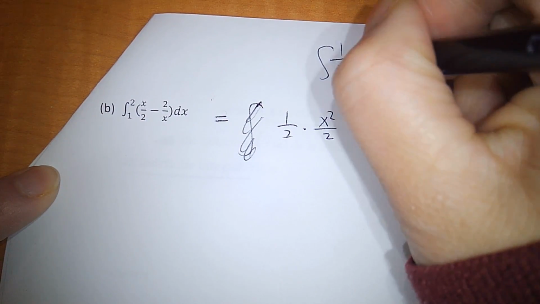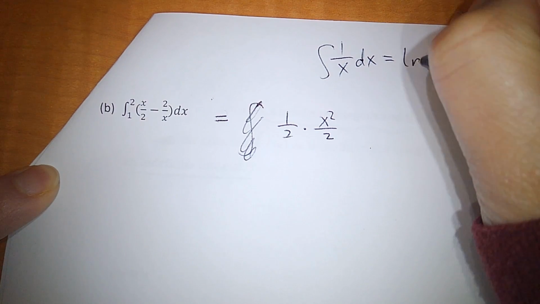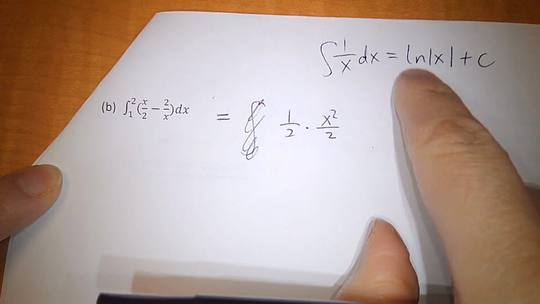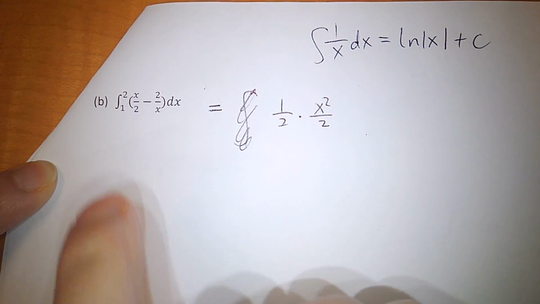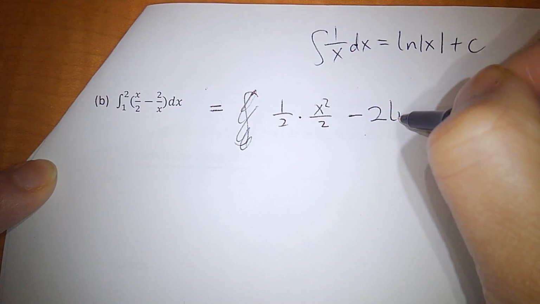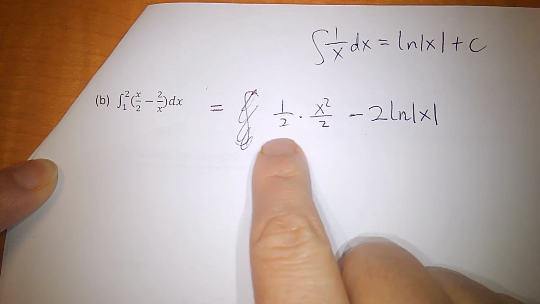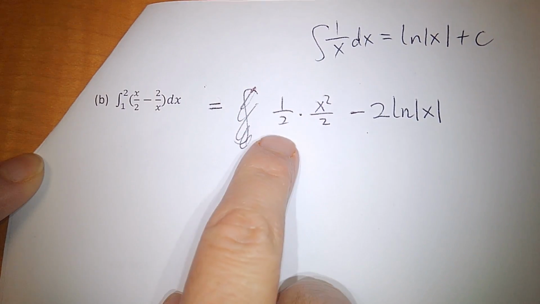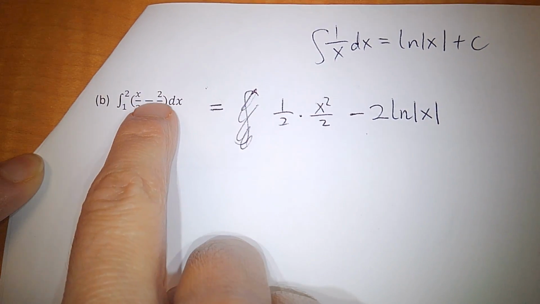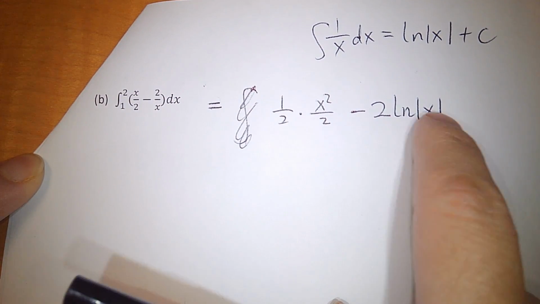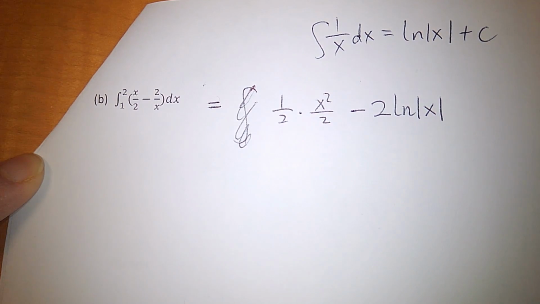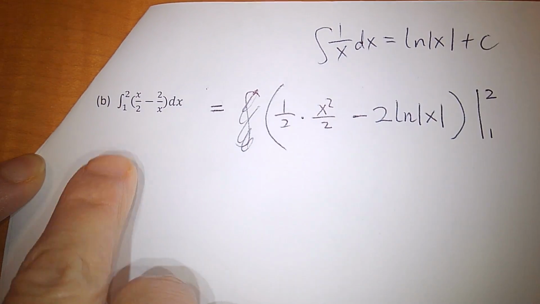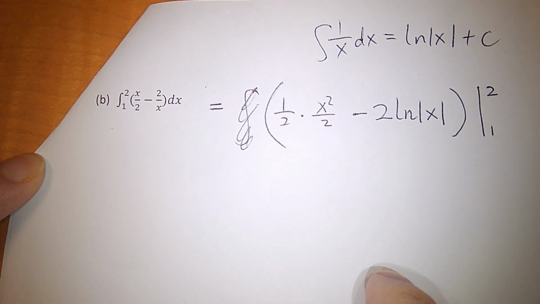What is the antiderivative for 1 over x? Check the table. The antiderivative of 1 over x is ln absolute value of x. And I have 2 of them, right? Minus 2 times ln absolute value of x. This is capital F. Did you get this step correct? See? The antiderivative of x over 2 is x squared over 4, minus 2 times ln of absolute value of x. Got it, right? And then we evaluate this capital F from 1 to 2 because the given limits are from 1 to 2, right?